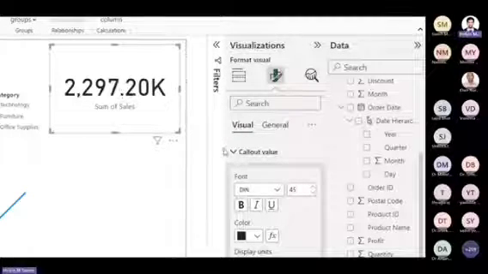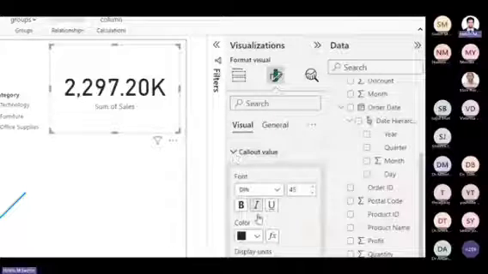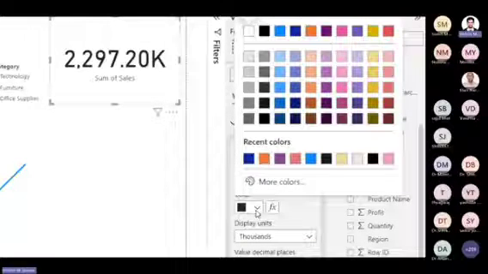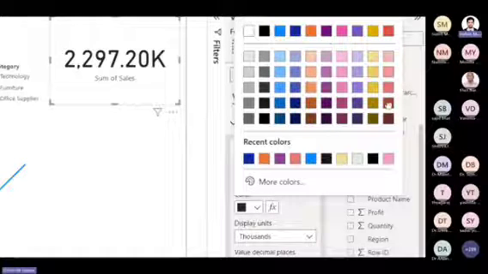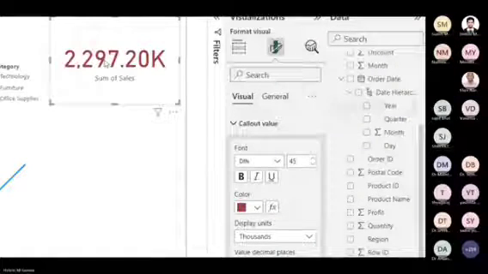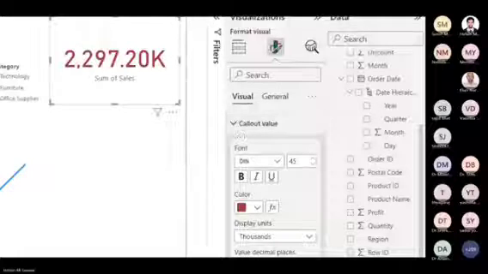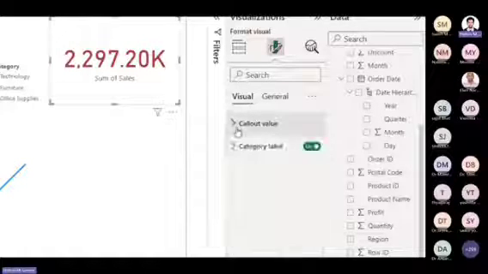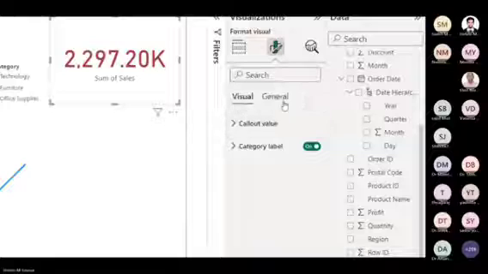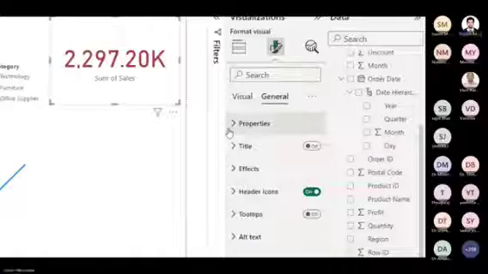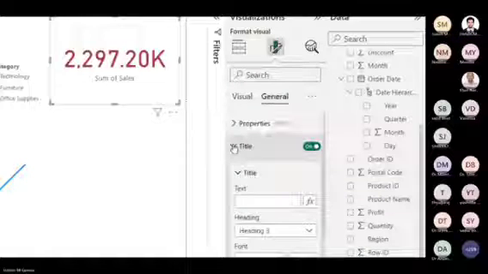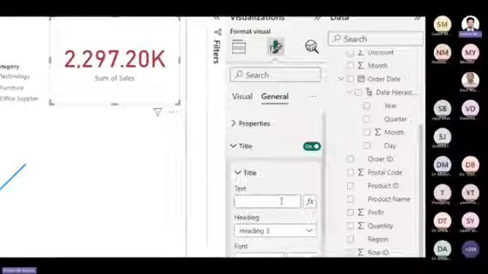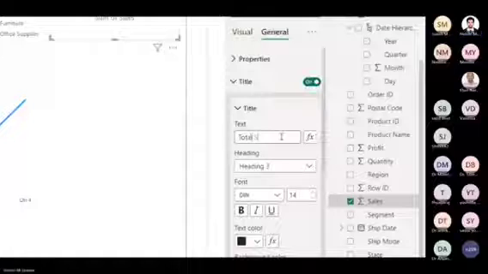You can give the call out value text some color, and you can also add a title there, total sale.